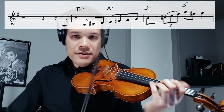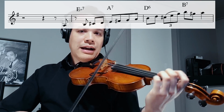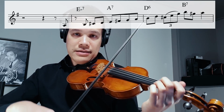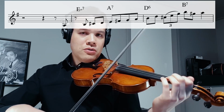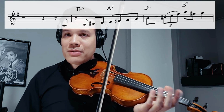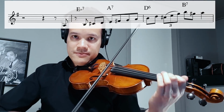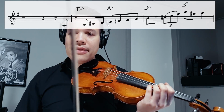Notice that the triplet is kind of ghost notes. I play the first note and the last. You can play all notes too. But it's kind of a nice effect sometimes, especially when you have triplets. You know, like that other triplet lick, like to play the start and the end note.